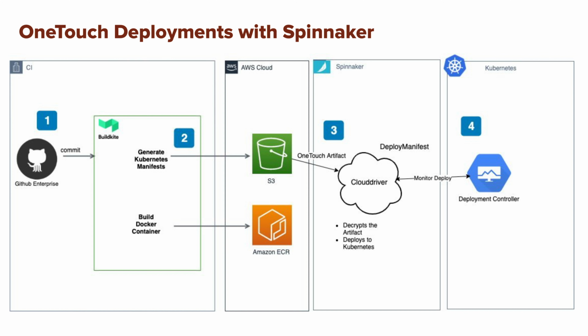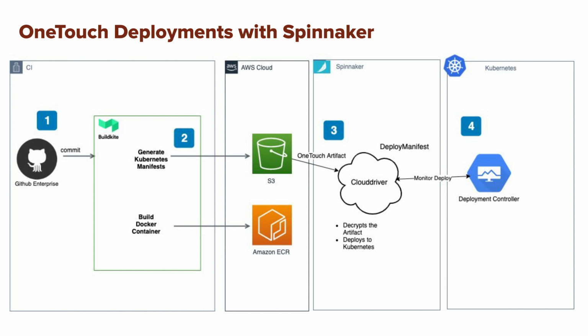And so what happens in BuildKite is there's a build step. Basically, we pull all of your source code in, we run the one-touch generate command, which will spit out all of the Kubernetes YAML, and then we upload that as an artifact to S3. We also do build signing, so we encrypt the artifact when it goes onto S3. This protects us from someone tampering with the build while it's in S3 before it's deployed, so we can cryptographically verify that what we're deploying is actually what we built.